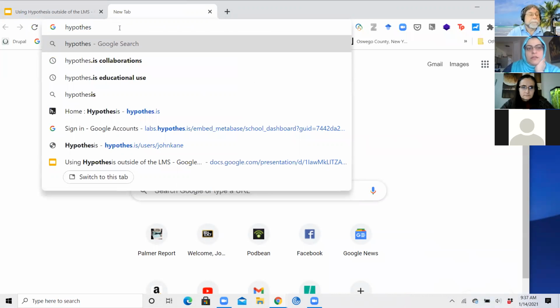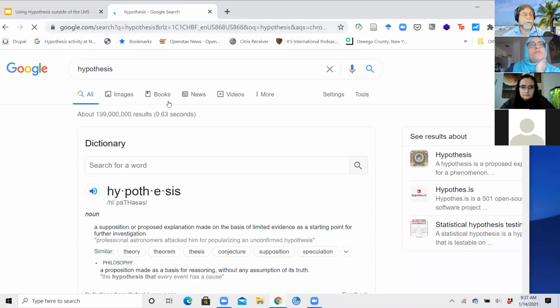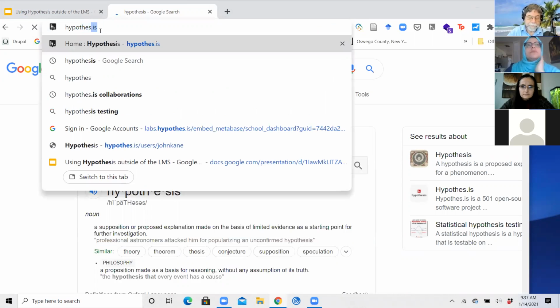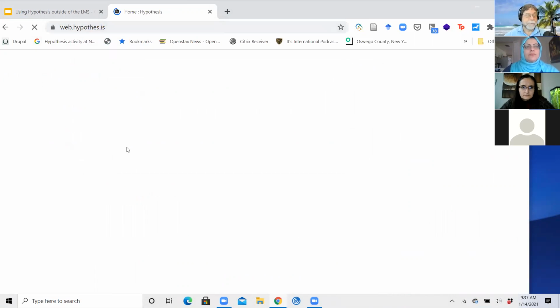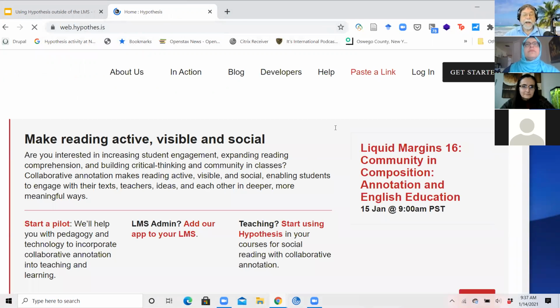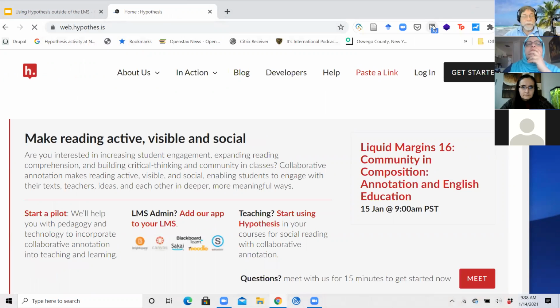And what I would recommend doing, if you're going to use it or if you want to try using it for your own use, one more time. You have to type it correctly, it turns out, in order for it to work. One of the things I'd recommend is that you add a plugin. If you're using Chrome, just go to the Chrome extensions and add the extension for Hypothesis. That way it's always there.